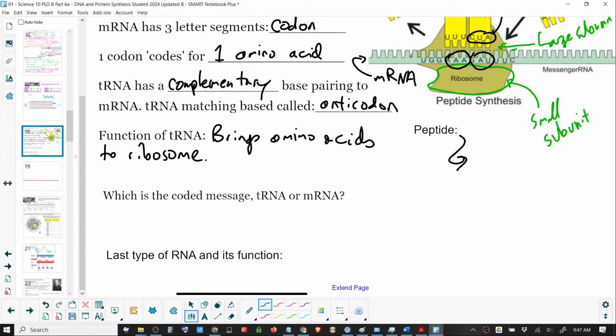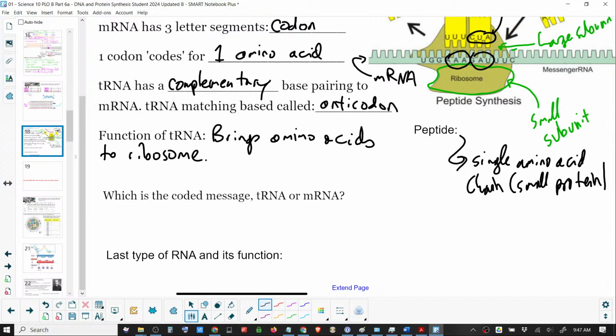Peptide is a single amino acid chain or a small protein. Did I misspell protein there? Yeah. No. So it's made by a ribosome. It's one single chain, and we can call it a peptide. The reason we make the distinction is things like hemoglobin, which is a protein inside of your blood that carries oxygen, is made up of multiple amino acid chains, and they all get put together in a larger structure.